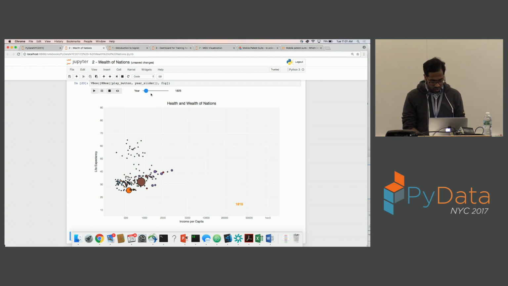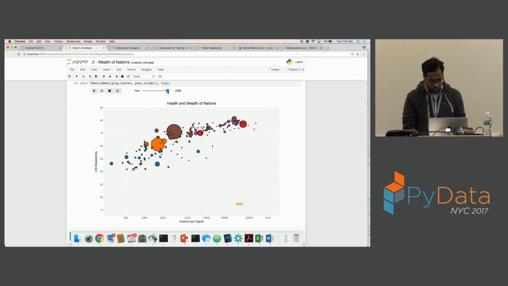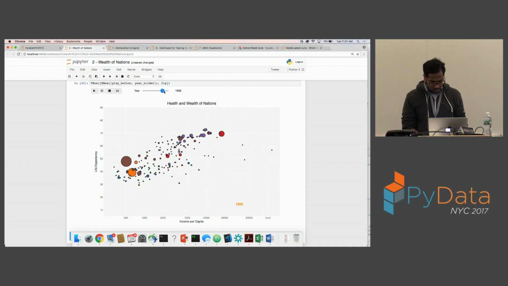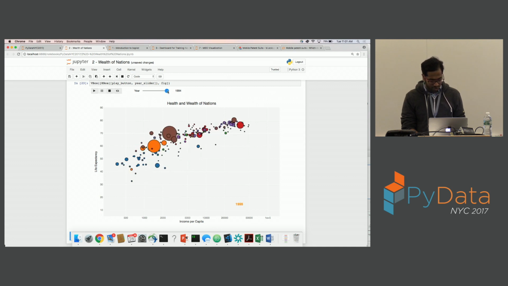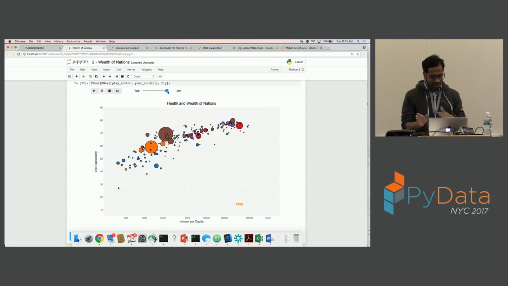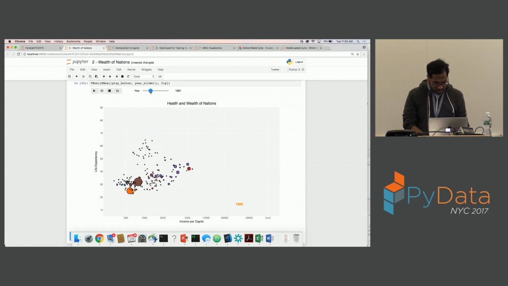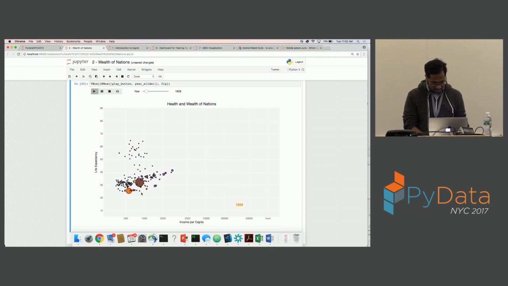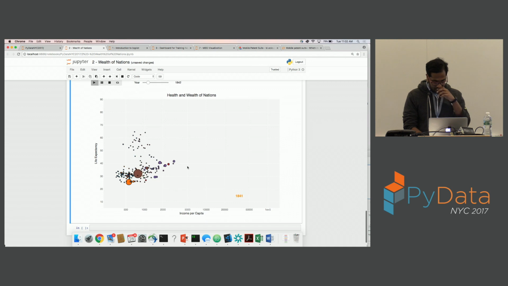We can go through the data as time evolves by linking it with the IPyWidget slider. So we do see that, on the whole, we are getting better in the sense that we would ideally want all the countries to go to the top right corner. And it's very easy to add an animation. Here we use the IPyWidget's play button. So, entirely in Python, you can add this animation where you can see how each country is moving over time.